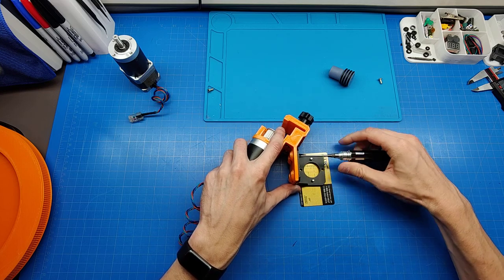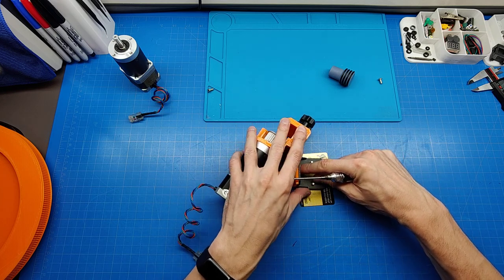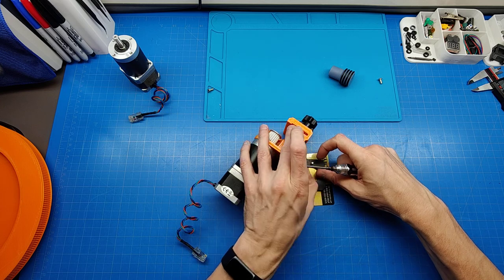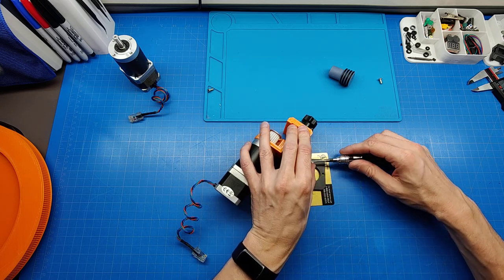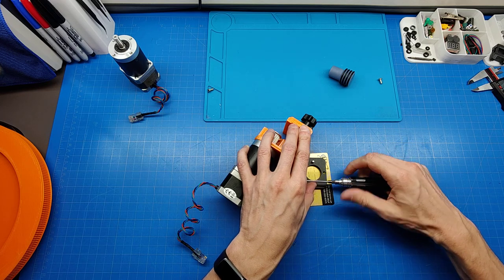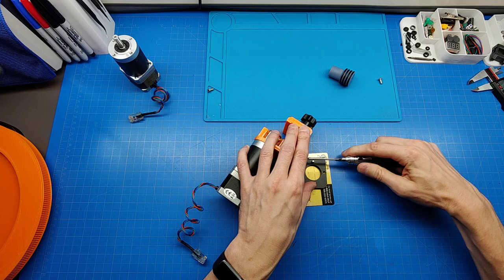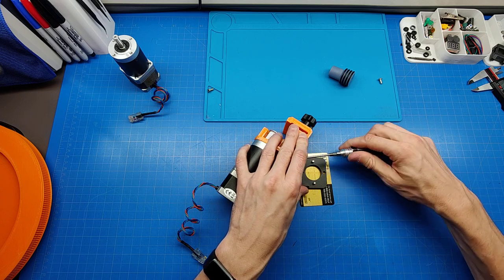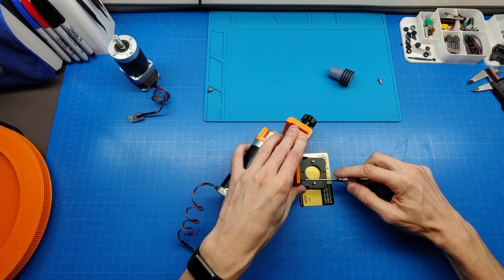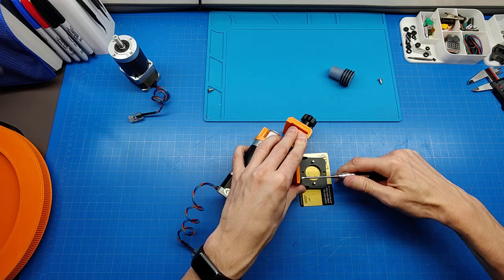Okay, let me unscrew. Okay, so you see it dropped, nice and flat. This also probably will help me to ensure somewhat of a perpendicularity, or to have a nice 90 degree angle of the motor. Let's wear out the rubber.